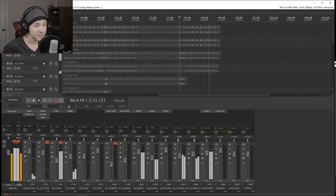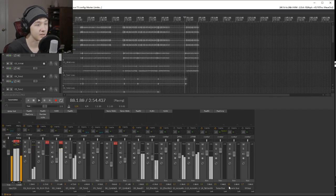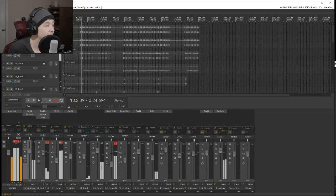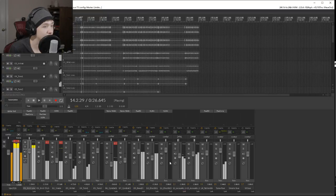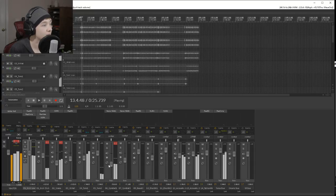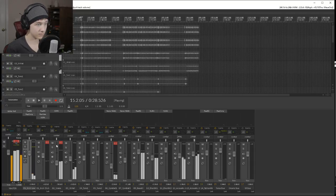Now, I think this actually sounds decent, but I would still have a second person come in here and say, hey, the guitars are too loud, the drums are too loud, because I always have a ton of bias towards drums. So yeah. I think that's better. Then bring toms down. How's it sound? I think it actually sounds decent.